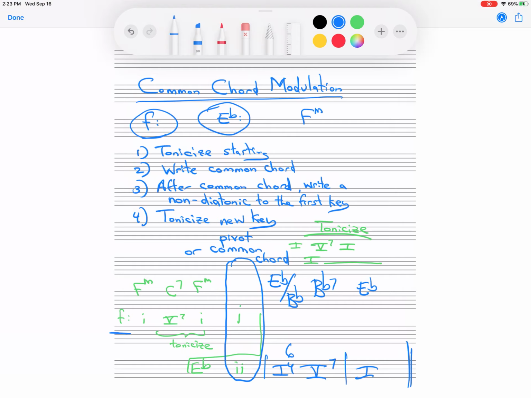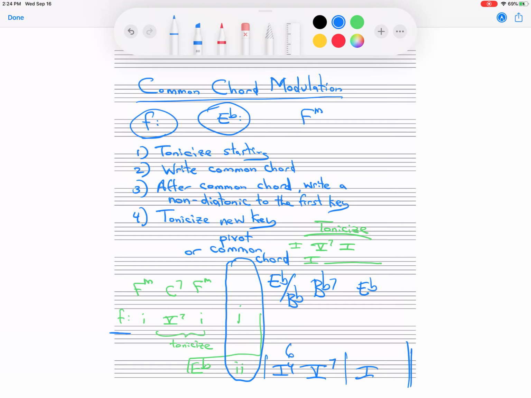This time I'm going to put the tonic in the soprano because that's one of the problems. Oh, sorry, I got to repeat the Fs. Okay, not the greatest. You would have to rewrite this and of course make a nice melody with a bass line, but this is essentially how you create common chord modulation.